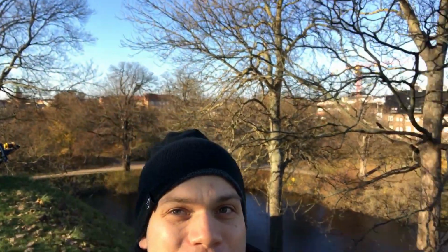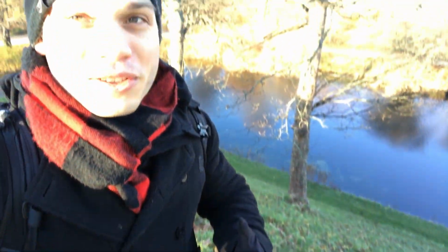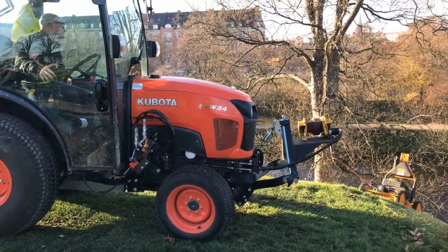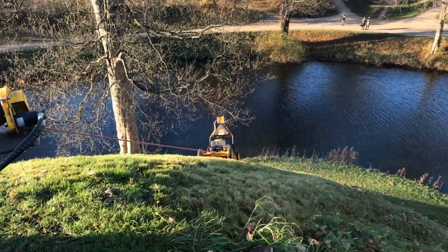Let's go. Random little side note, because we're on top of the wall here, and look how steep this is. Look at this bank here, all grass. It's really difficult to maintain, and they've got a really ingenious solution as to how they get the lawnmower down here. This is crazy. Check this out. They've got this tractor back here. In front of the tractor there's a winch, and he's pulling a lawnmower up and down the bank to cut the grass. I mean, that's crazy ingenious. I've never seen something like this. That's kind of cool. I think so anyway.